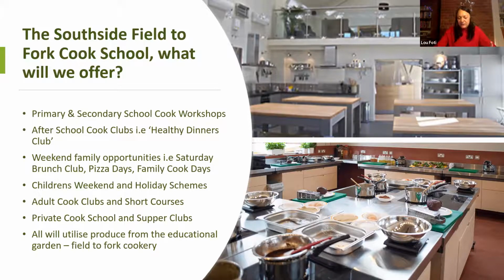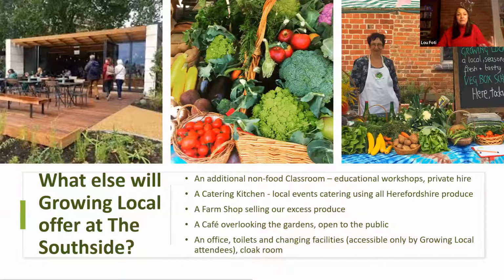We want people to learn how to grow their own, to think about shopping locally, and think about buying locally produced food, and to know what's in season, and to know really the basics of cookery, and to have that confidence to cook from scratch, to budget their family meals, to understand how to prepare vegetables, to identify vegetables, to know what they are, how to make a sauce, how to butcher meat, and how to use up any leftovers, or even bake a loaf of bread. These are, in our opinion, vital skills that seem to be lost over many generations. So, this is our main ethos really, this is the heart of Growing Local, of what we try to achieve.